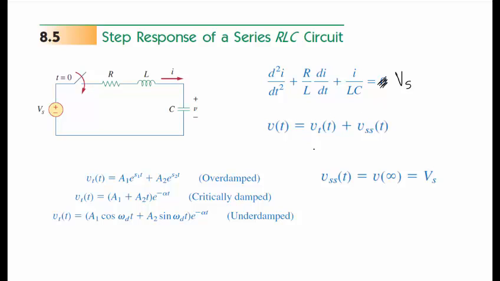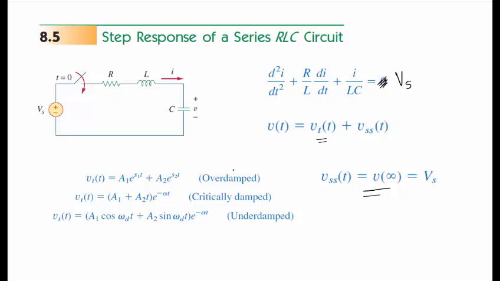So the transient is the part that, in our case, decays with time. It's not necessarily that it decays with time, but this circuit, in the absence of any source, will decay with time. And then the steady state solution is what the voltage is at infinity. So after all of the transient, short-lived behavior goes away, then we have the steady state response. In this case, V at infinity is going to be the voltage across this capacitor. At infinite time, this capacitor is fully charged up and equals the voltage of the source, and no current is flowing. So we get the steady state response right here, and it goes in here.